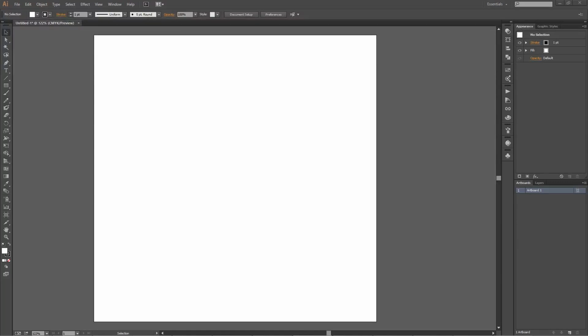If you need a copy of Illustrator, you can get one from Adobe's website. It's Illustrator CS2, and I'll put a guide in the description on how you can do this. You have to register for the website and some things, but it's not too bad. We will have to modify this technique a little bit for that older version of Illustrator, but I'll show you that part when we get to it.